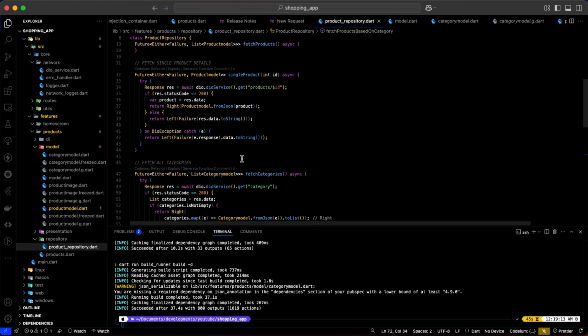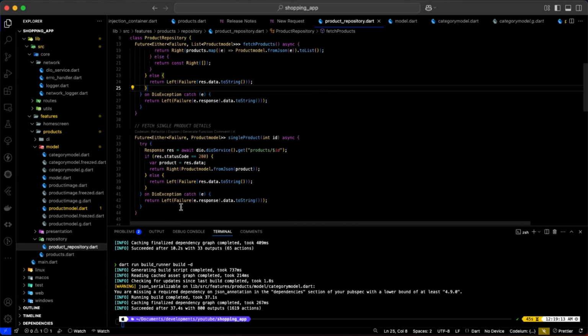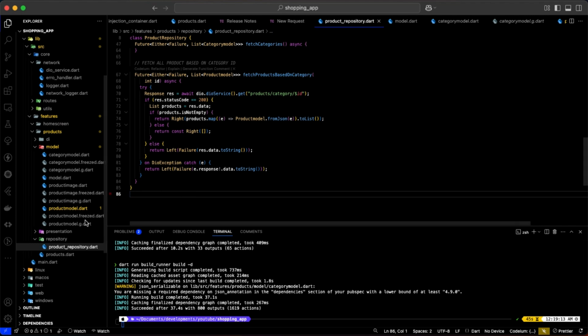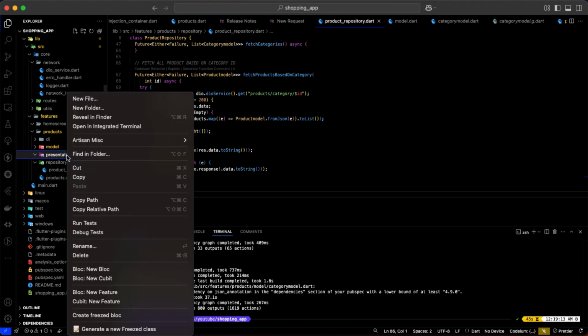So this will be the class that will be responsible to communicate with our external server, and after this we need to go to presentation, and then we will add the block. The block will be responsible to handle business logic, and the block will communicate with product repository to get all those information based on the specific requirement of the specific business logic. Okay, so here we are done from the product repository. We want to go to presentation. So this will be our structure for all the features. Okay, presentation, and then we create a new block.